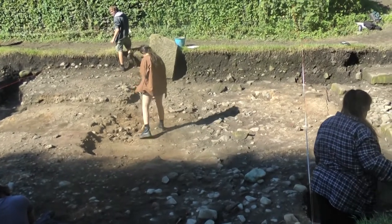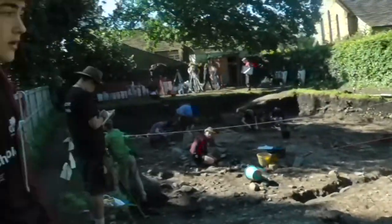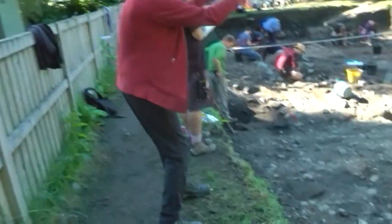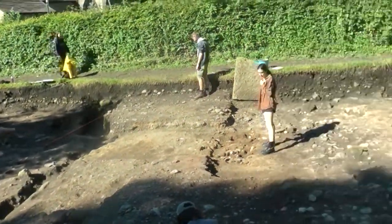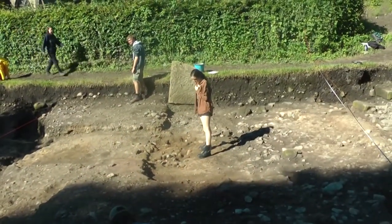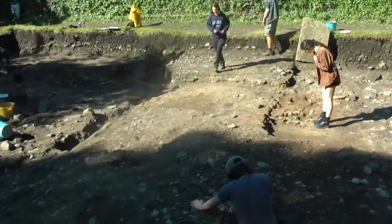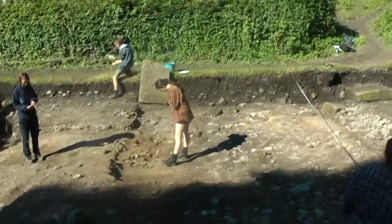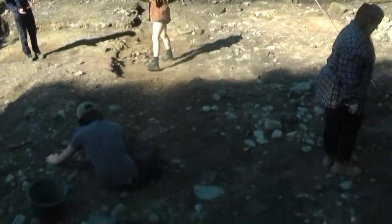What you're looking at right now is, in our approximation, the first guardhouse of the stone fort. We're now changing our theories on that, because it seems like the original road, which runs just about here, would have actually run into the guardhouse, which doesn't make sense. So the guardhouse must be from a later date, when they moved the road further to the south. In that area we still have the most recent guardhouse. This is a bit earlier, and we think we have an even earlier one buried somewhere underneath, that we're hoping to get to this season.